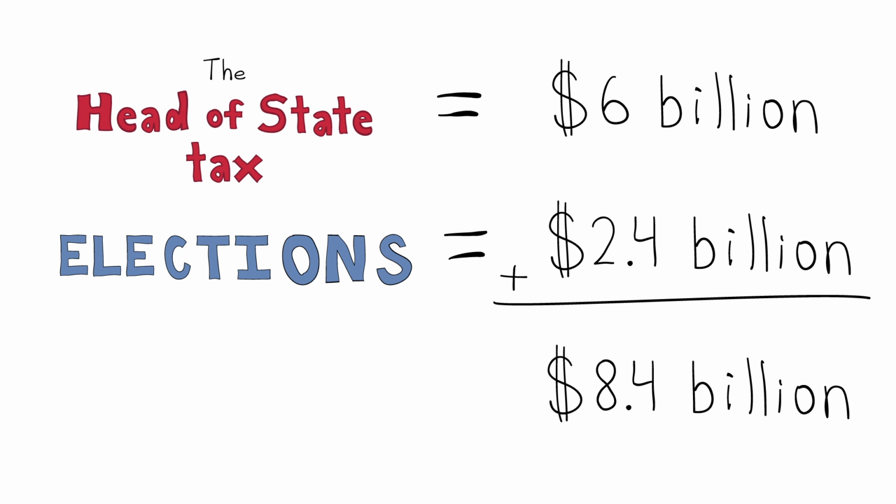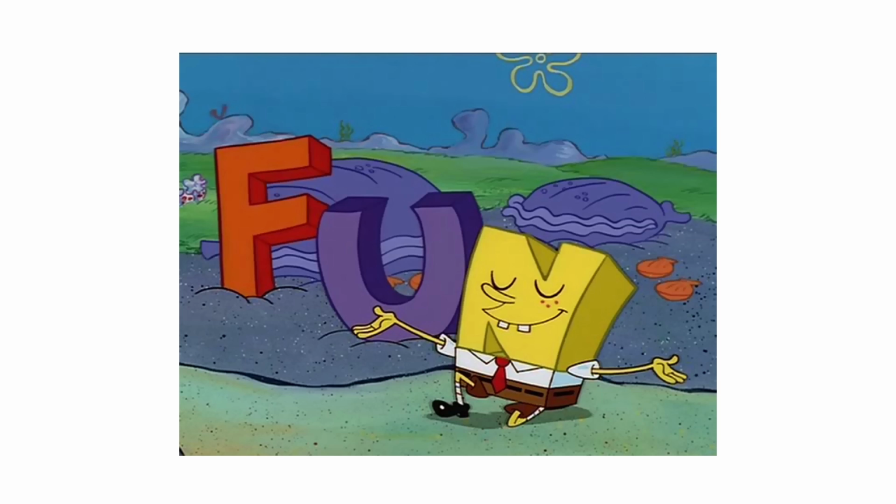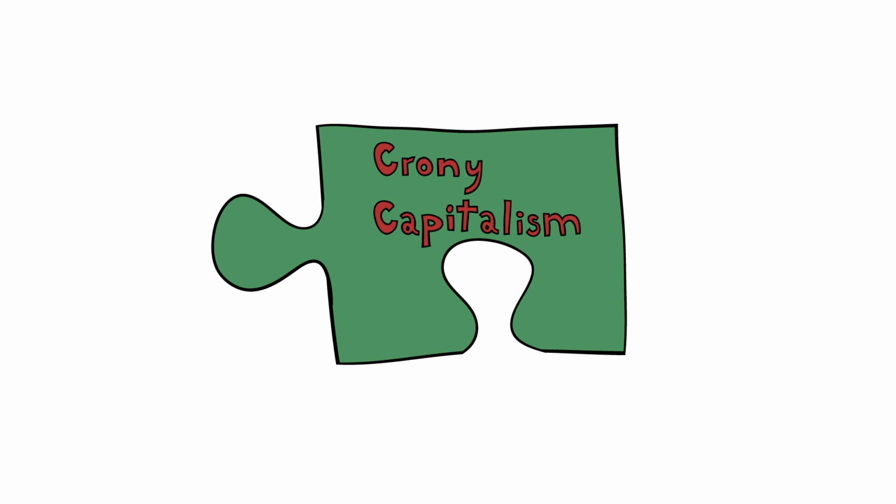Now we could stop here and calculate the direct cost of the president to be a tidy $8.4 billion every term, but then we would have to forgo the fun of considering the cost of policies supported by government officials for the sole purpose of electing the president, or the cost of crony capitalist legislation.